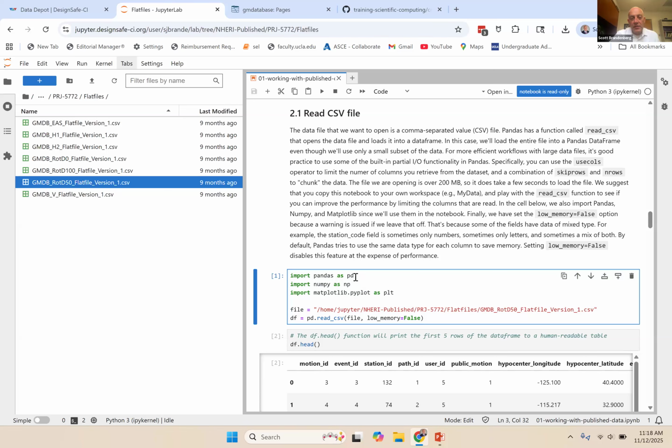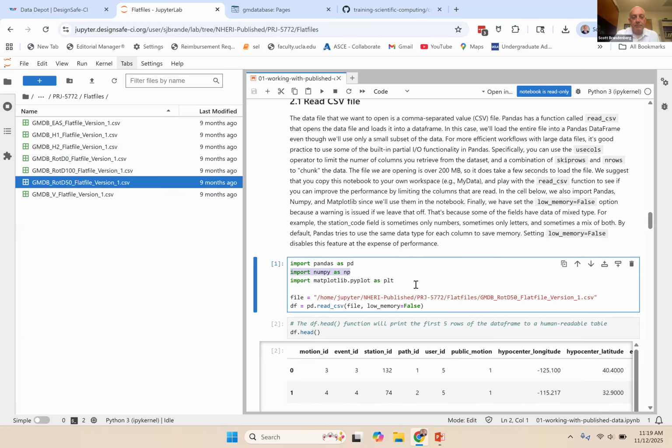So first, we're going to use Pandas to open the CSV file. Pandas is a Python package. I posted a link to it in the notebook. It's really good, in my opinion, for working with CSV files and data sets and things like that. I know people use it for analysis. I get frustrated with it, so I'm not a big fan of actually number crunching using Pandas, but for opening data, getting things in a data frame, and then extracting the data that we need to work with, I think it's great. You can do your workflow in Pandas if you want, but we're going to use Numpy to actually do some of the work here on the data set. And then we're going to use Matplotlib to make some plots, right?